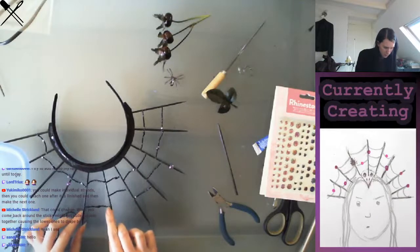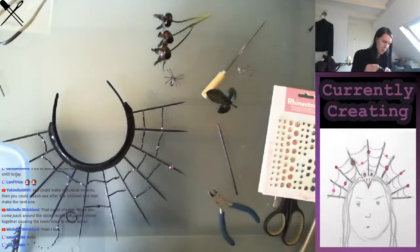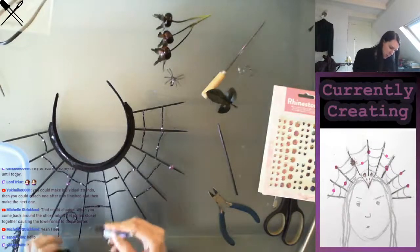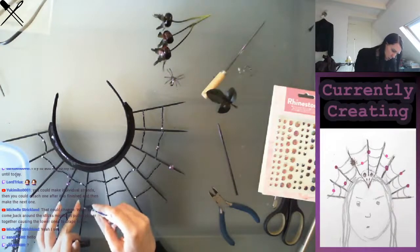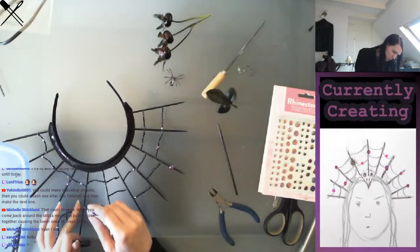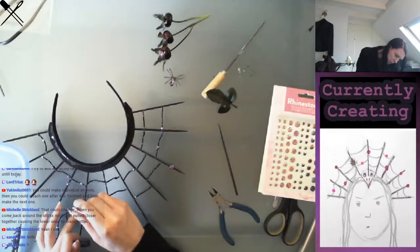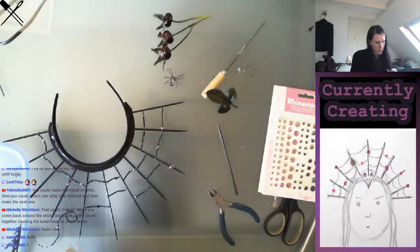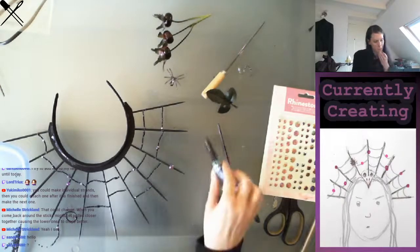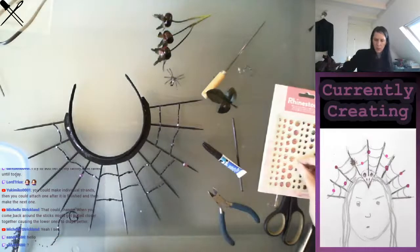Let's see. Please hang down neatly and don't move. And now no glue is coming out. What is this? There we go. Alright, more rhinestones. Let's go.